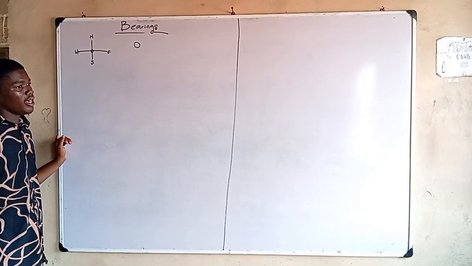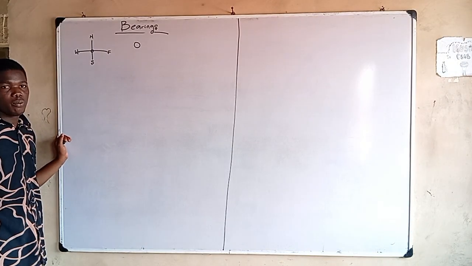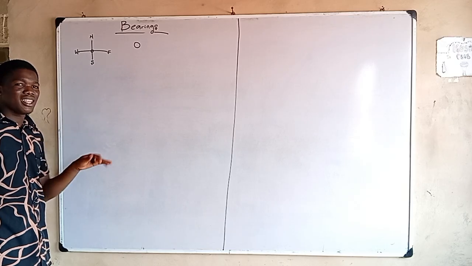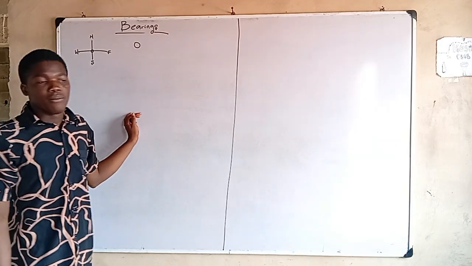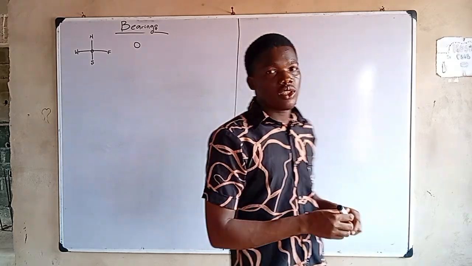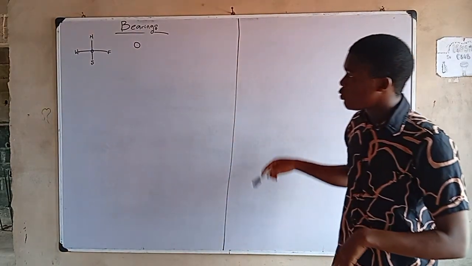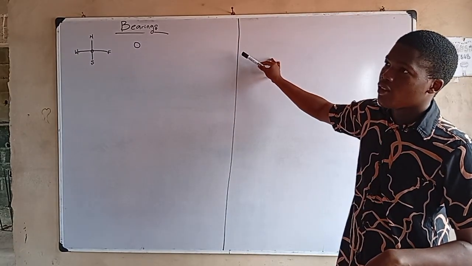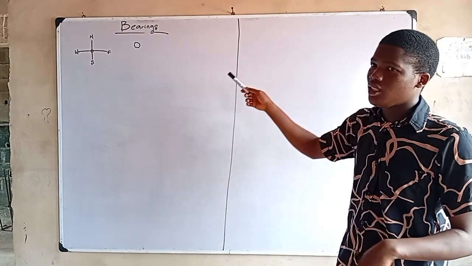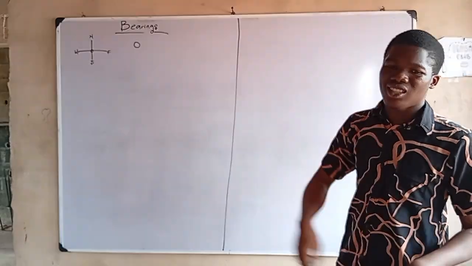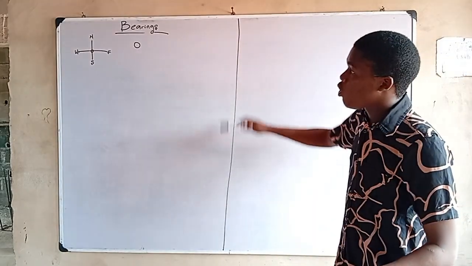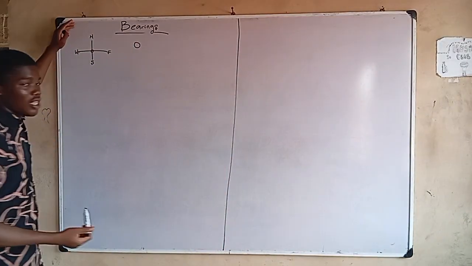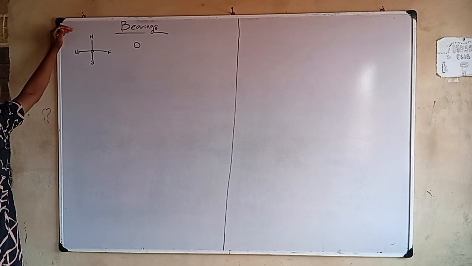When we're talking about bearing, we just talk about movement of people, a specific direction from the origin to wherever they might be likely to go. In some bearing questions, you'll be told a man moves from a certain position to a certain position, 30 degrees north, 30 degrees east, northeast, northwest. All of them are bearing.